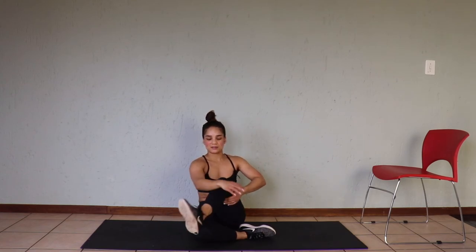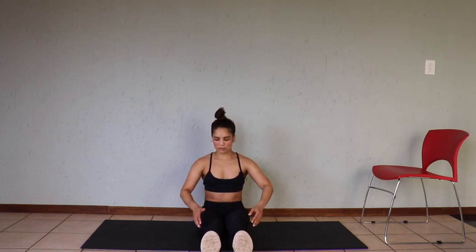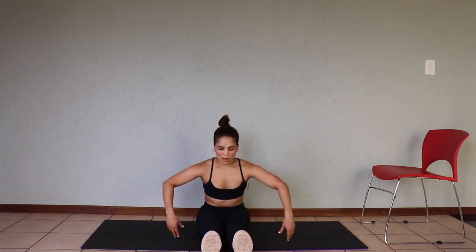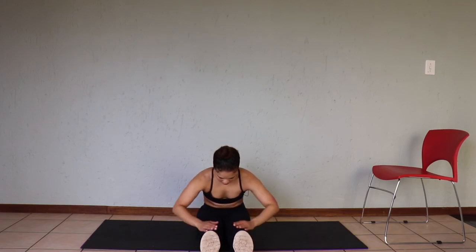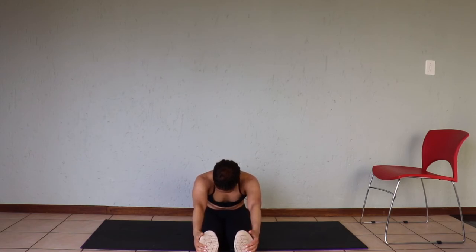Nice work, guys. You're gonna bring out both your legs in front of you. So straighten them out. And if they don't straighten, if you've got a bend in the knee, that's fine. Whatever's good for you. And I just want you to hinge forward a little bit and hold on to wherever's comfortable. If it's on your thighs, if it's on your shins, it doesn't matter. You're just gonna lean forward, wherever's comfortable, and you just hold. Well done, everyone.